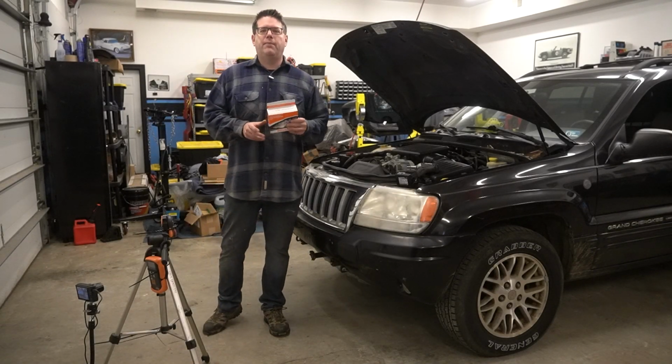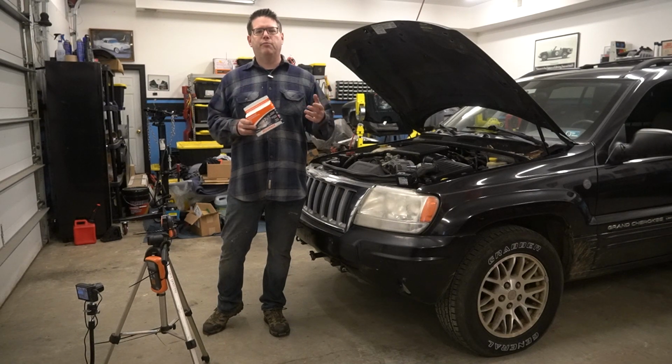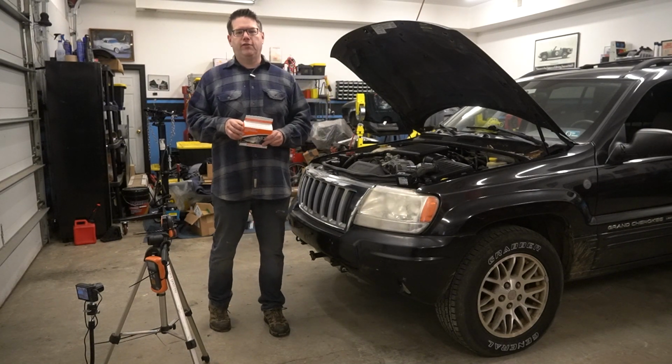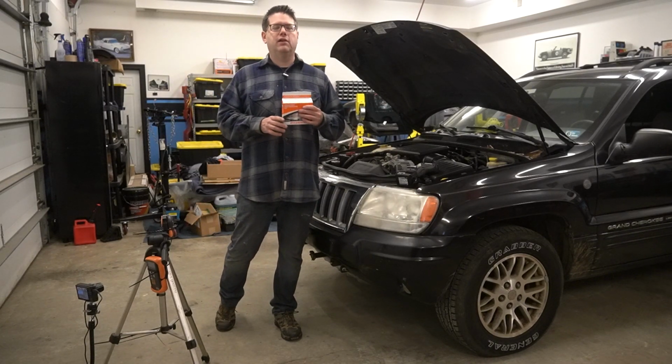All right, so for our next step, I'm gonna go ahead and restore the headlights using the Sylvania kit. If you're a fan of Project Farm, you'll know that this was one of the winners in their headlight restoration test. For 20 bucks for one of these sets, they do a really good job.